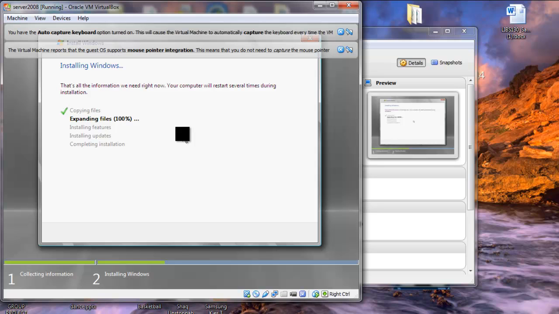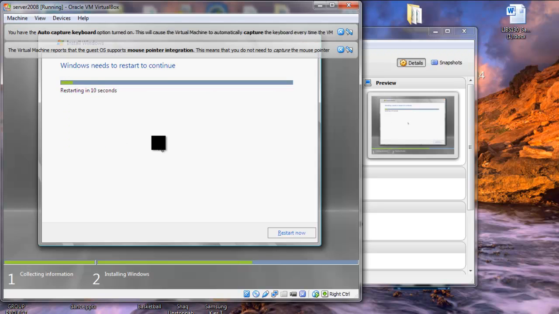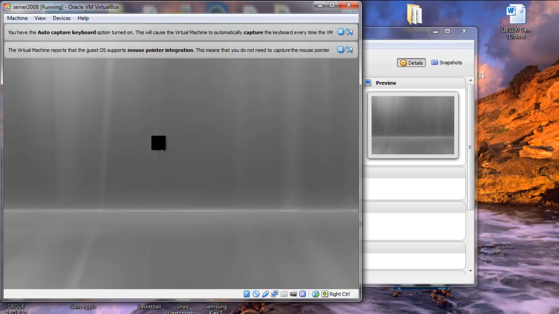So we just wait for the other things here. Okay, so during this time, the Windows would restart. Actually, it would restart a couple of times during the installation, so just have some patience.